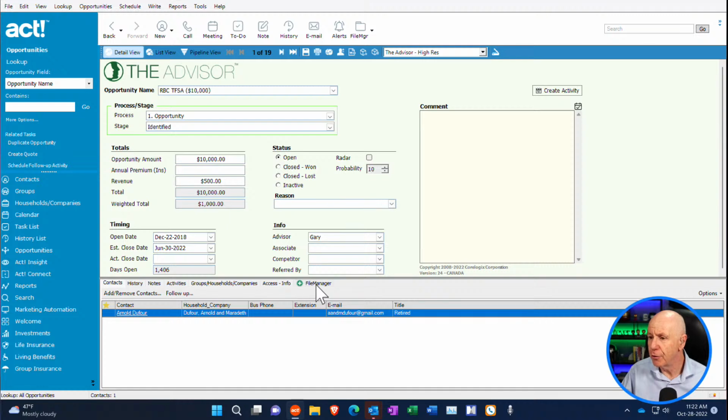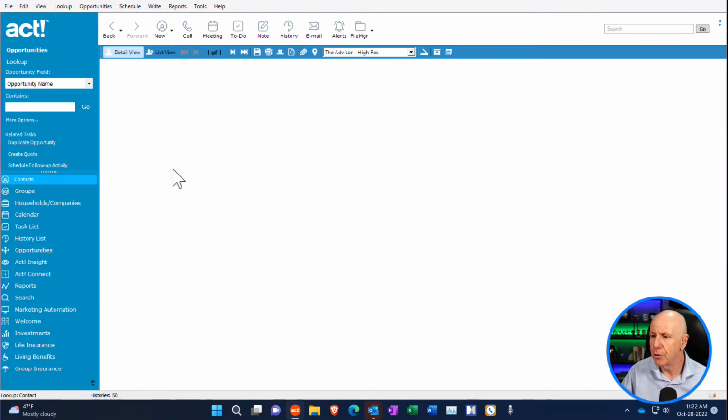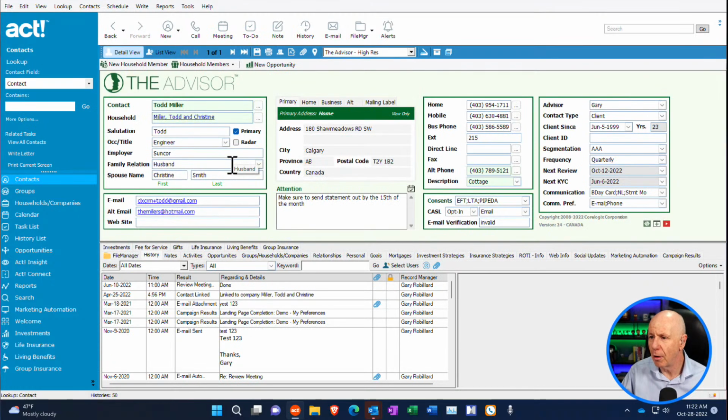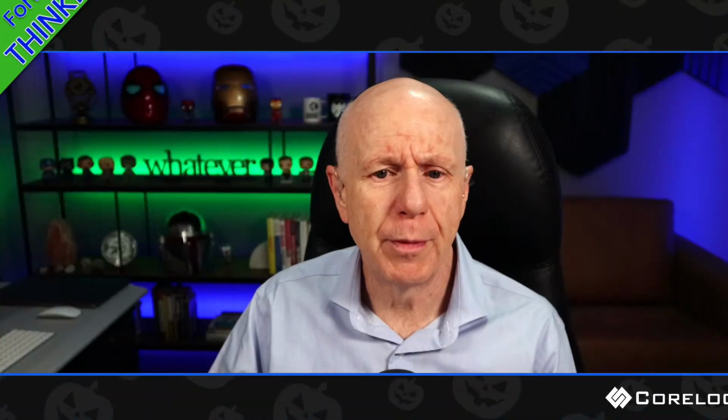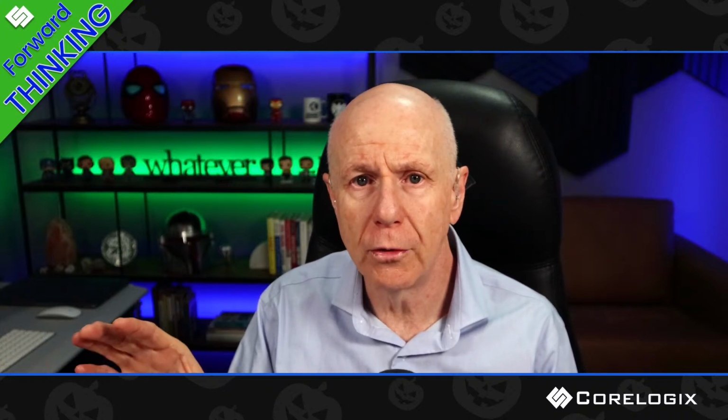Whenever it's got this plus here, there's no folder for this particular opportunity, but I can create one just by clicking on the File Manager button here or down here, and I can actually create the folder if I wanted to. And then it would give me access to all the information that I want to save for that particular opportunity. So it gives you a variety of ways of managing documents. And so hopefully this has been of help to you to be able to look at how you're managing documents. There are ways to do it.